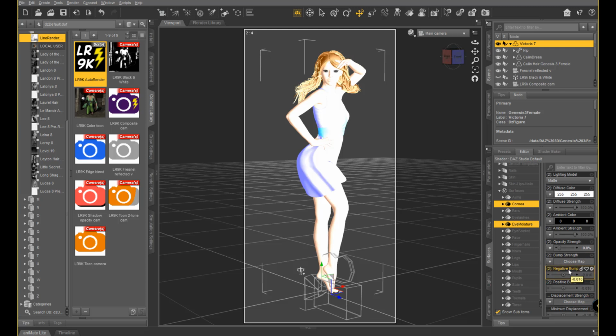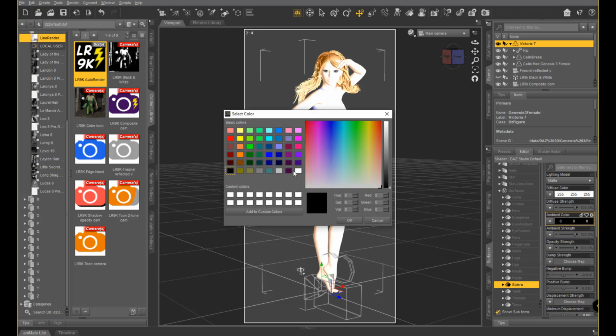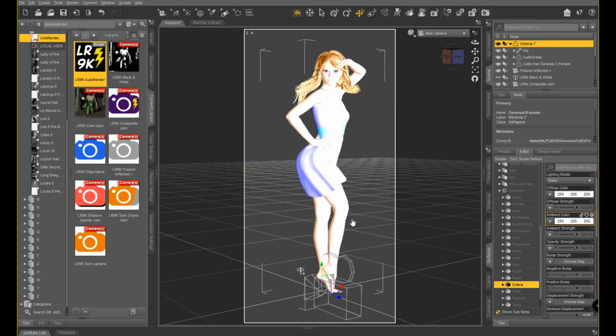Okay. And then with the sclera, that's sort of the white of the eye, we need to change that one to white. We should also probably remove the diffuse color there. Okay, the diffuse map, I should say. Okay, so that should make the eye white. It looks like it did in the preview, which is good. Except here we're going to change our ambient color to be white. That matters because when the light hits it, we don't want it to be darker just because it's kind of sunken into the face.